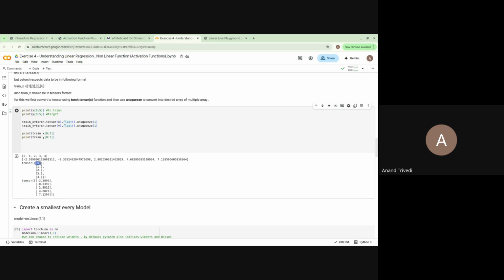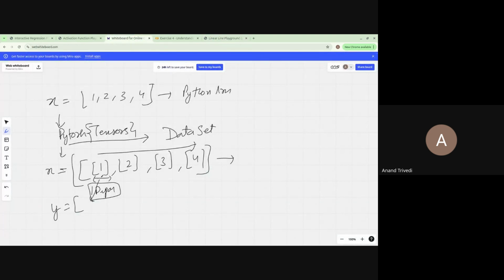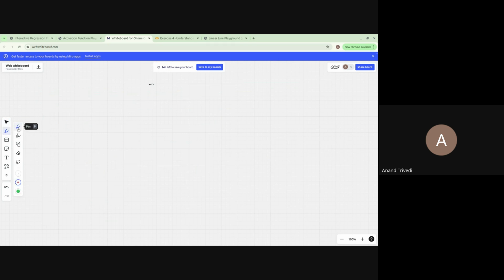Why are we taking this kind of data? The main reason is that as of now we have this kind of data, but in future I might have various kinds of data. Let's say if I have a video, how am I going to represent it? Definitely, a video is also a set of images. Video is a set of images, and one image we have seen earlier is again a matrix. It is again numbers.